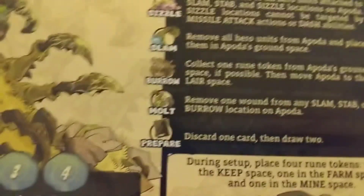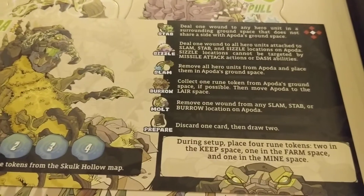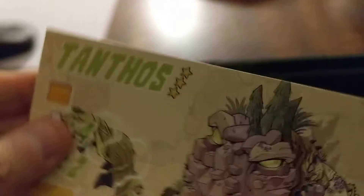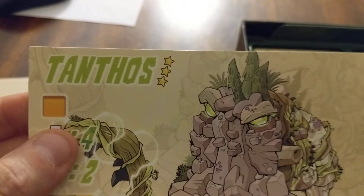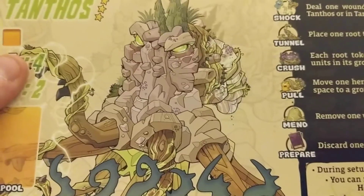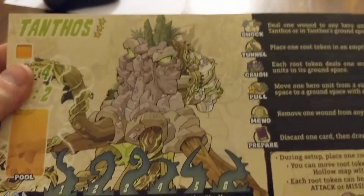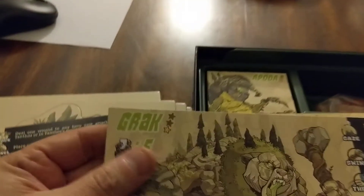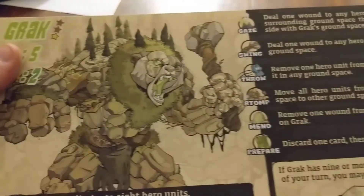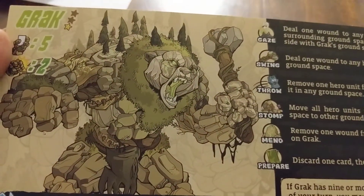Then you have your abilities for the small folk characters. Each one of these characters is going to be unique. You've got Apata, Raptra, Tantos — does he have a ring and go snap? Really cool. And then there's Grack. Look at that. I think I make that face sometimes when I'm teaching.